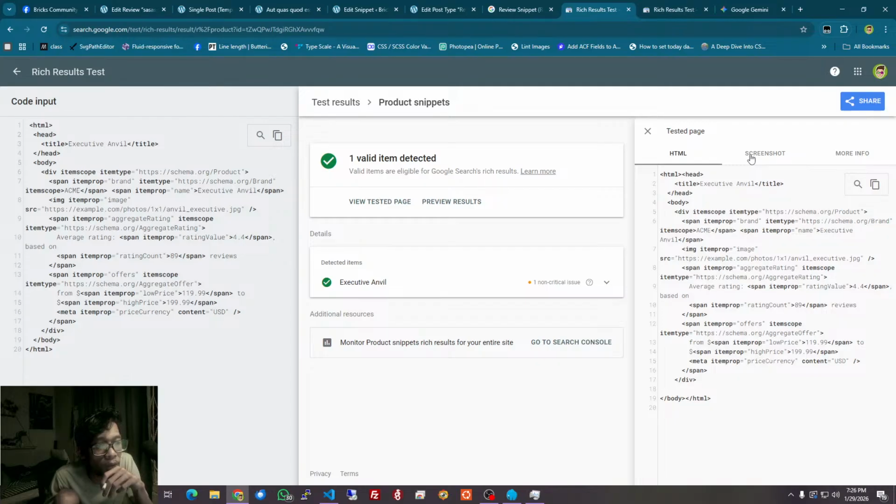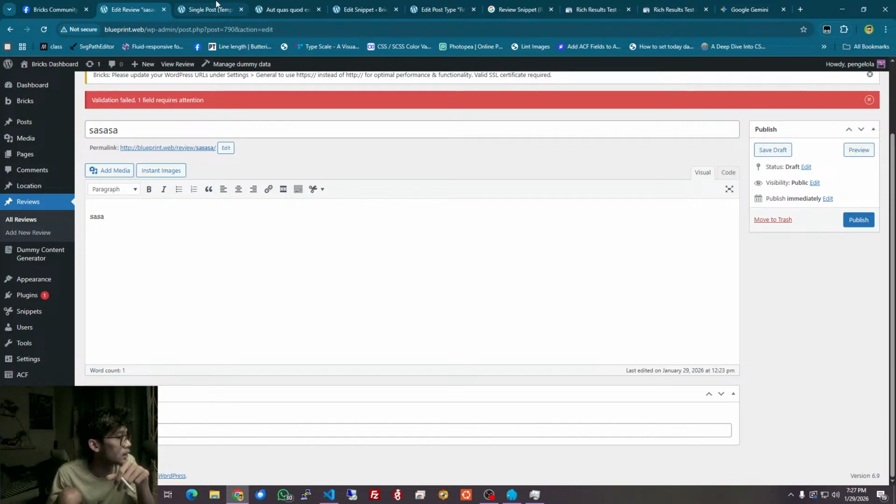Oh, I see. Yeah, we can do that. So we create a loop and then we follow this attribute with this value. I see. So that's why you say I don't have to create the JSON if I use microdata, and it will make it easier or simpler, something like that, right?